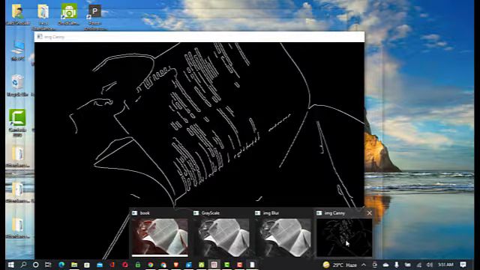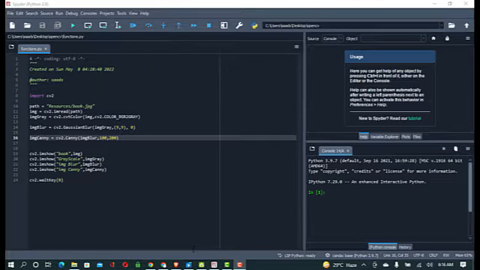So here you can change the difference. According to your project, you can change the values as you need. So later on we can have the canny image with these edges.